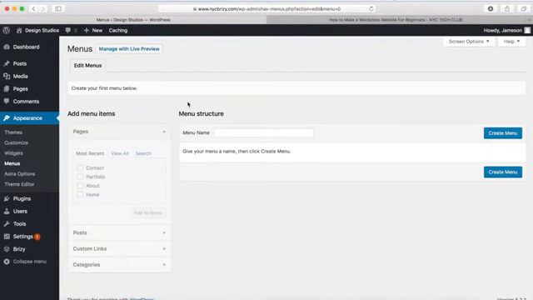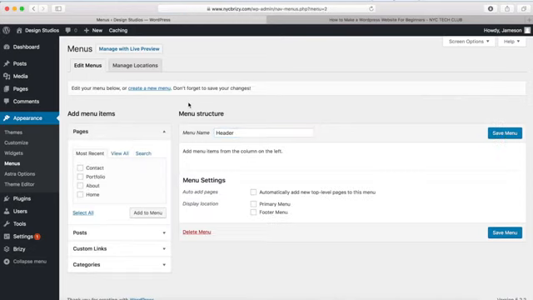And once you're on the menus page, what you're going to do to create your header and your footer menu is you want to create a new menu for each of these. So right here, we can just type in a menu name. So we can type in header and then click on create menu. And once the menu is created, the first thing that we can do is come down to where it says display location. And we want to make this the primary menu. That's going to be the header menu.